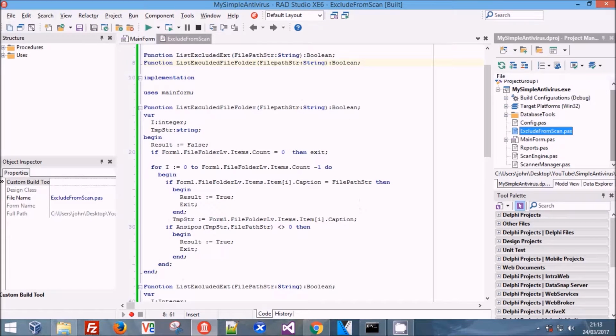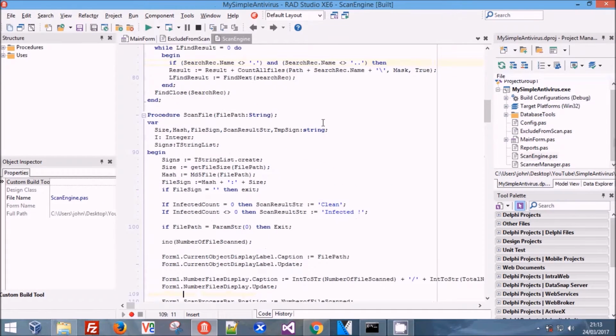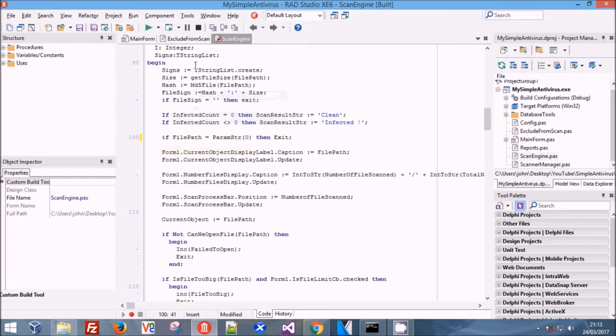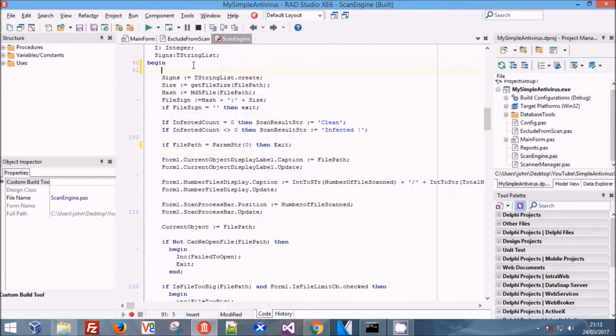And we've just got one more thing to go to do. So we're going to come over to our scan files, and we're going to move a few things about. Now this here, we're going to have to move. So we're going to cut it out, and we're going to put it up here as the first thing that comes through the hole.